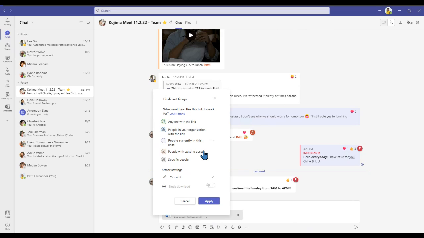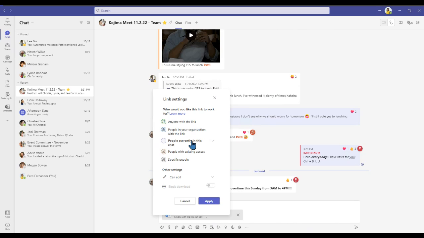Now, anyone with the link is the least secure because as it says, anyone who happens to stumble on your link, they will be able to access the document. We have another option, which will be people in your organization with the link. So anyone who is part of your company or your organization, if they happen to be sent this link, they will be able to access the document.